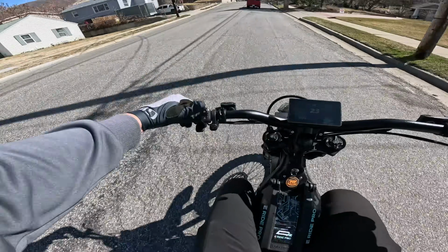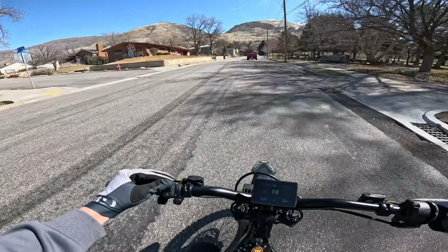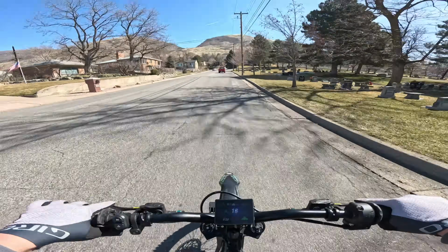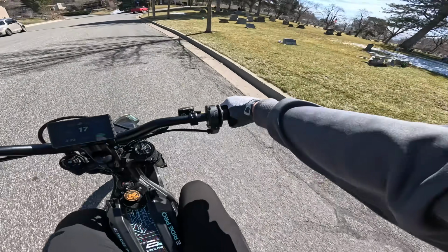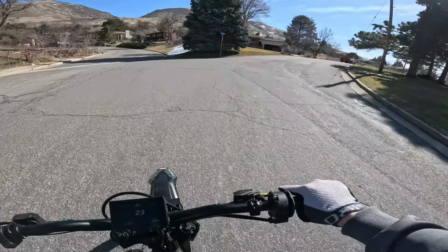All right, we better try Sport. Now, they also updated where you don't just click the mode button, you have to actually hold it for like 2 seconds. So hold it, there's Sport, boom. Then you're not going into it accidentally. Let's see how Sport is. Deadband's good. Let's see if it ramps good.